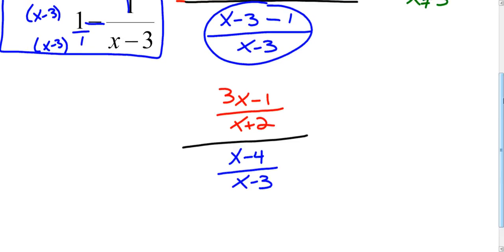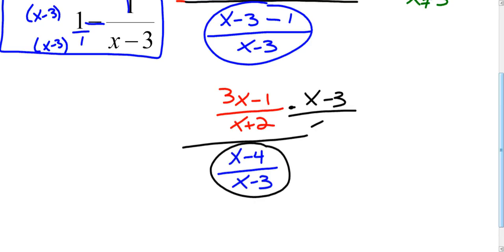Now you've got a double fraction going on here, and you need to simplify that double fraction. You are going to simplify that by multiplying by the reciprocal. So when I multiply by the reciprocal, I'm going to take this quantity right here and multiply by the reciprocal instead of dividing by that fraction. Instead of dividing by the fraction, I'm going to multiply by the reciprocal. And you can see that nothing cancels out.